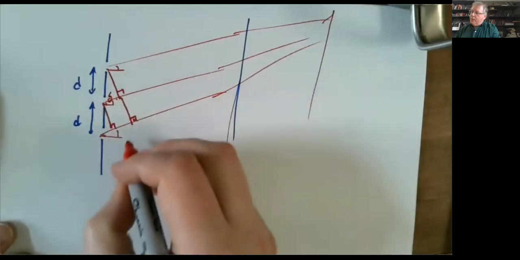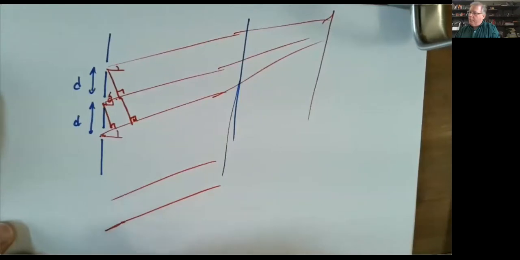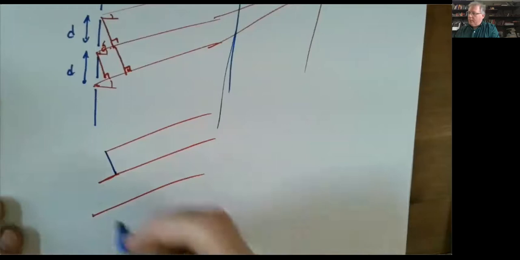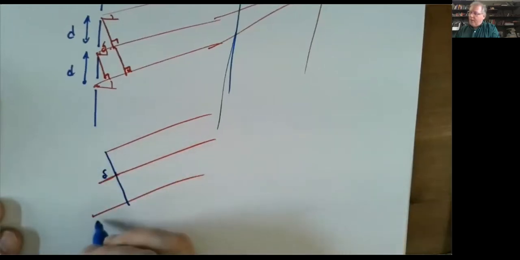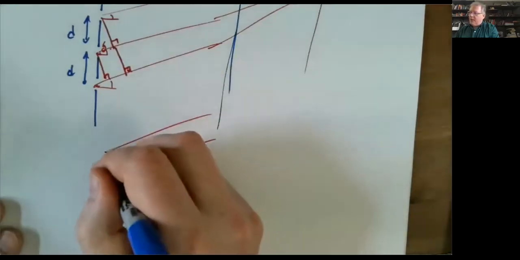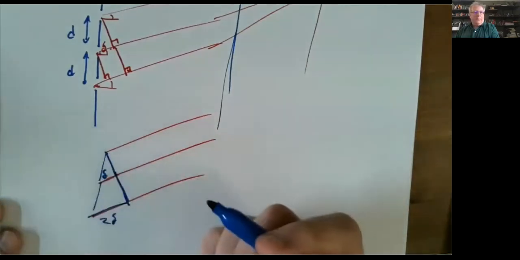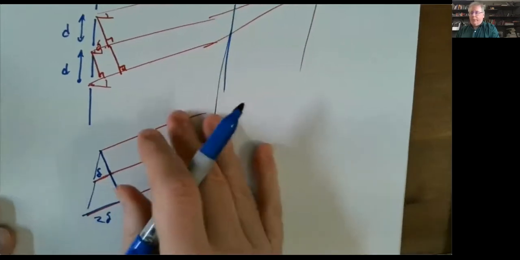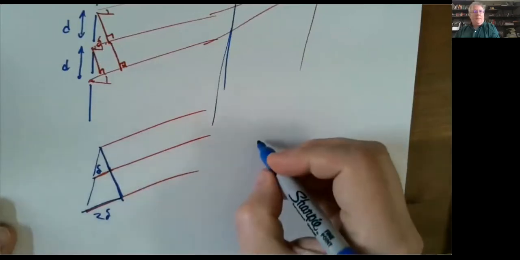So let me draw again. I've got the slits, and I drop down the diagonal like this. This in here will be delta, and this here will be 2 delta, right? This is going to be twice as far, because it's basically just the same triangle, but bigger. It's twice as long on this side, so it'll be twice as long on this side. So that means that if I have more slits, they're all going to follow the same constructive pattern.